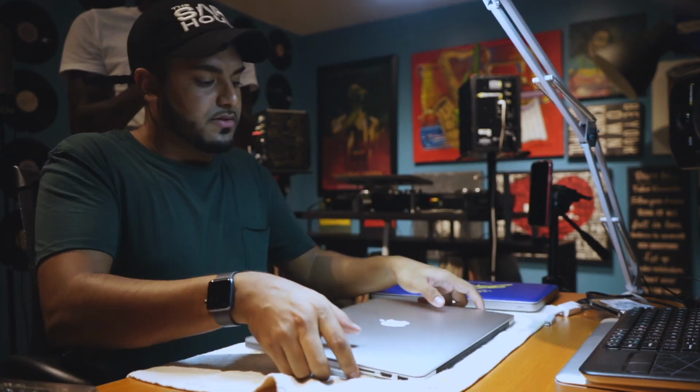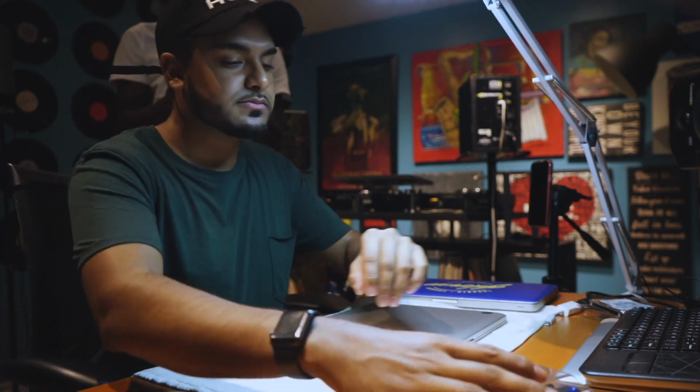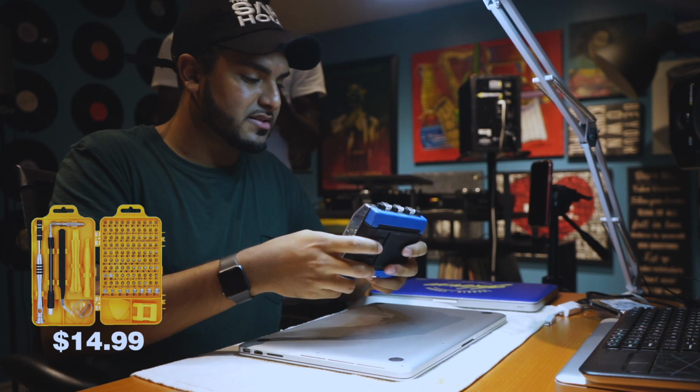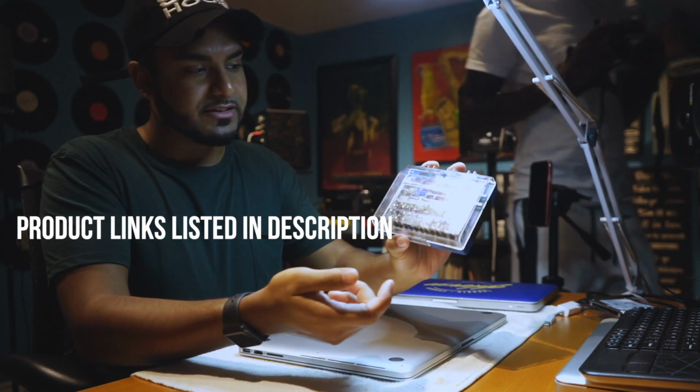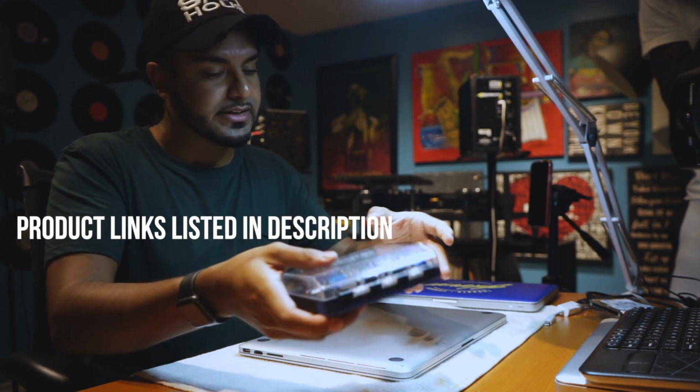this computer. So flip it around, put a towel down, don't scratch your MacBook. What you're gonna wanna do is get one of these things. It's a toolkit that I found on Amazon. It has literally everything for iPhone, your laptops, anything that's electronic will be in here.